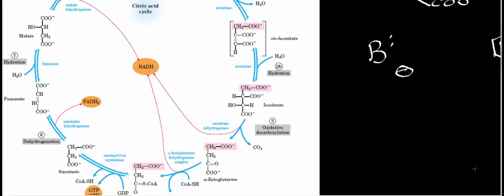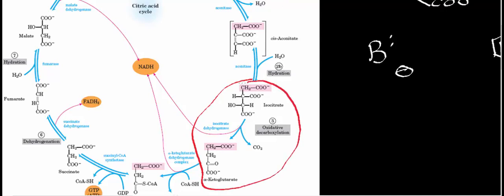In this video, we're going to talk about the mechanism of isocitrate dehydrogenase. We're going to take isocitrate from the previous reaction and perform an oxidative decarboxylation — a net redox reaction in which we also decarboxylate. The first step is the oxidation of isocitrate, and the final step is decarboxylation. This is a manganese 2-plus-dependent enzyme, though some texts also include magnesium 2-plus. You need one of these divalent cations to help stabilize one of the enolate intermediates.